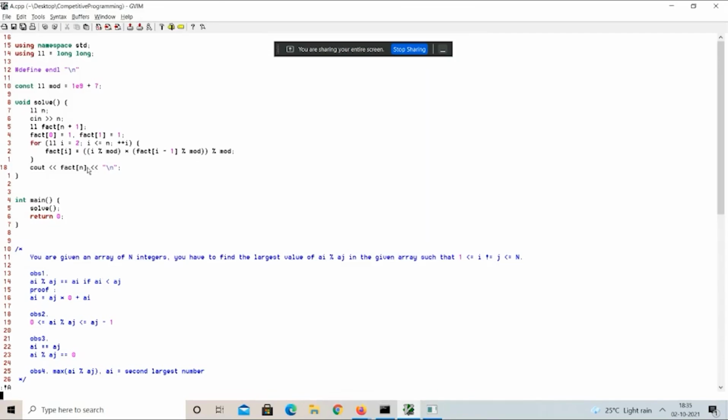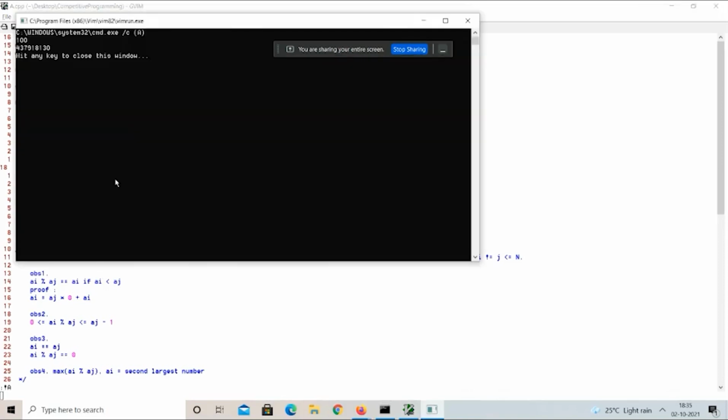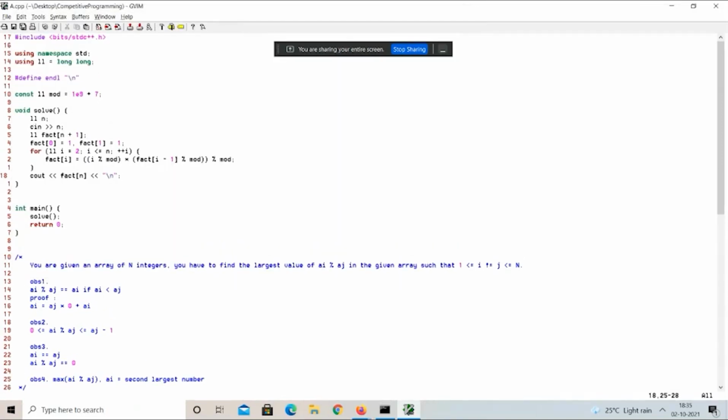Okay, and one more thing you have to take care of is, even though this will give you the same result, when you print it you also have to do the same. Otherwise, sometimes even in your cout function, when you give a larger value and do a computation, it can go wrong. So take care of this as well. So this is an example of how we can do mod.